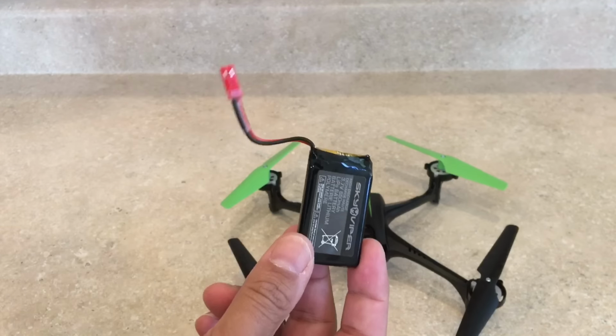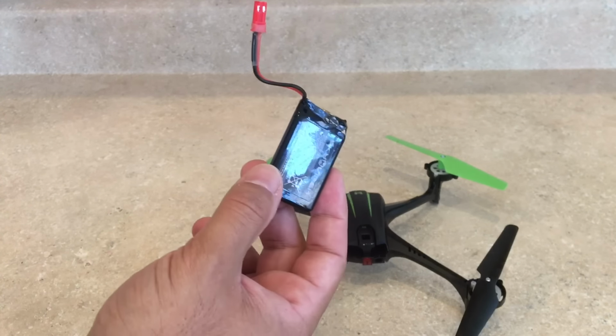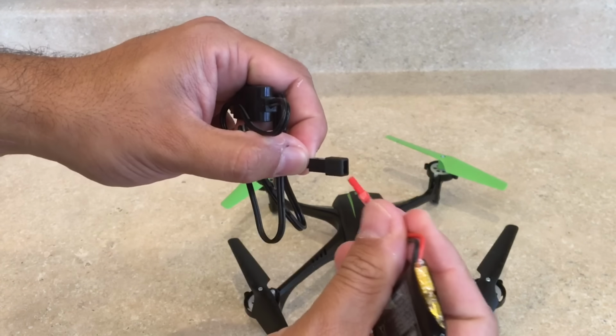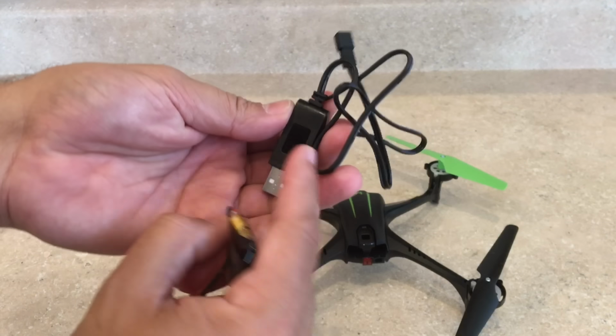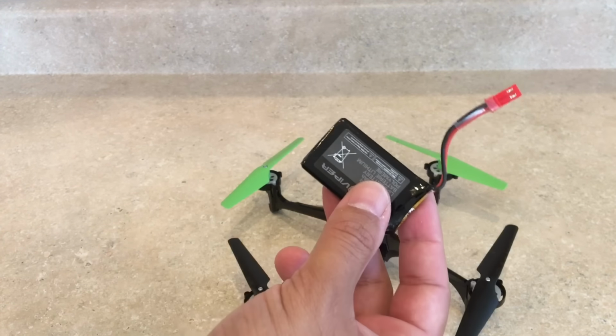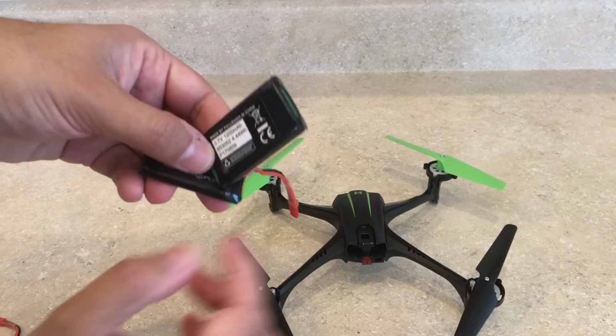It does take about an hour to 90 minutes to charge, and provides the quadcopter with about an 8-minute flight time. And here's its charger. You just simply connect it like that, and there's a little light right there, and you can see while it's charging. It's red while it's charging and green when it's done. So that's the USB charger.